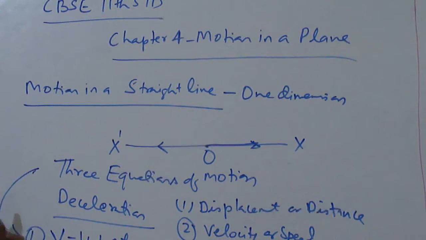Okay. Now, the same equations of motion are utilized for a falling body or if the body is moving upward. Correct? So what change will come here? Acceleration will get changed to acceleration due to gravity, that is g. When any body is falling towards earth, it is assumed that g will be positive. And when it is moving against the force of gravity, means upward, then what will we take as acceleration? That is minus g. Very good. So this part is already clear to you.